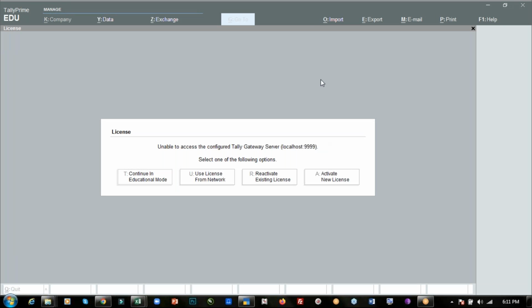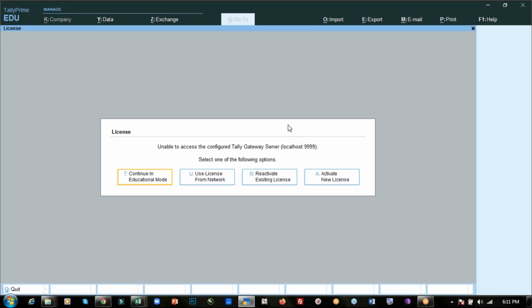All right, great. So in the last session, we discussed company creation in Tally software, how we have to create the company and how we can alter the information in the company data, or we can also delete that particular company. I hope this topic is clear for all of you. If you have any doubt or query from that topic, you can ask.